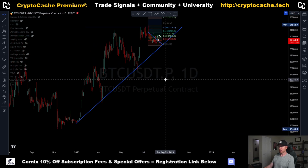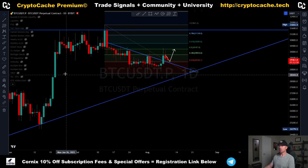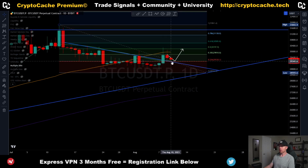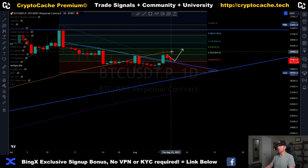Now again, we don't make a decision based on one thing, we look at everything, and we'll see what else we can determine. So as we talked about yesterday, we are above the 20-day simple moving average. That is averaging itself out right at 29,400. I'm rounding up a little bit, it's actually 29,330, but 29.3, maybe that's the best way to describe it. So 29,300 is that key support level that we're seeing here so far with that moving average. Same thing with the 50, though, you got to keep in mind that's the inverse. It's actually a resistance level. Okay, so 29,900 is that resistance for the price action.